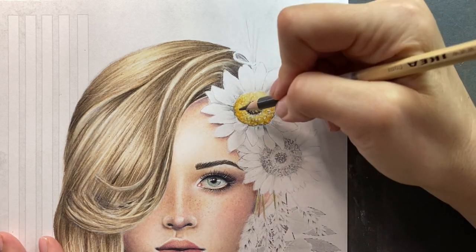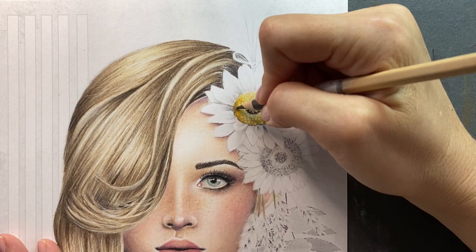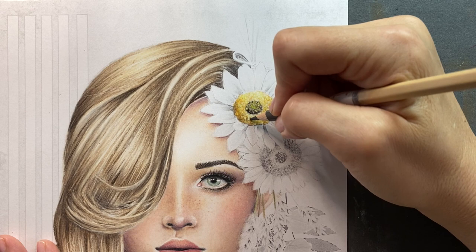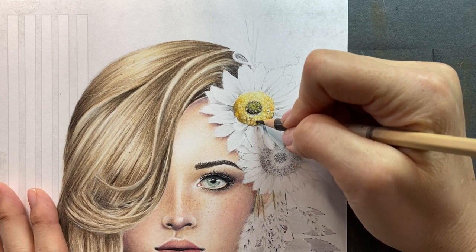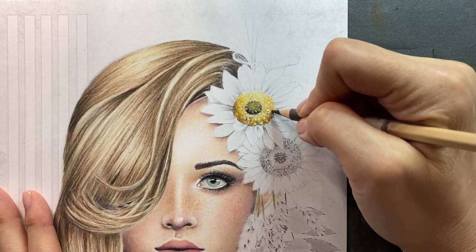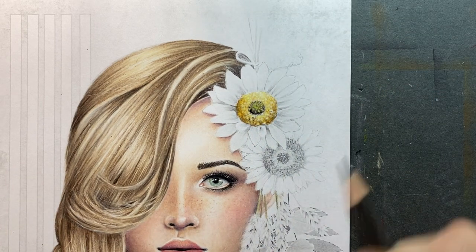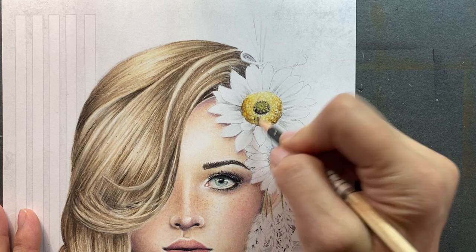All right, let's do some espresso. Little teeny tiny circles, and just kind of feather it up, trying to avoid some of those bits that we want to stand out. All right, I'm going to want a lot more of this, I think. But I want to do the petals first.